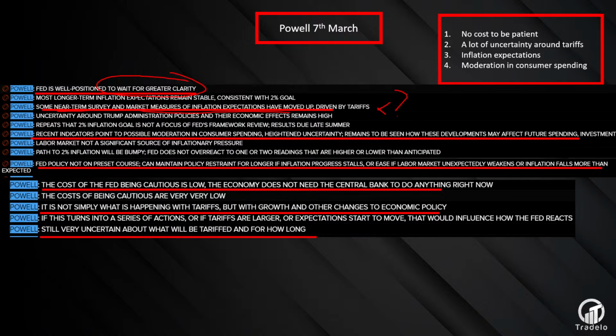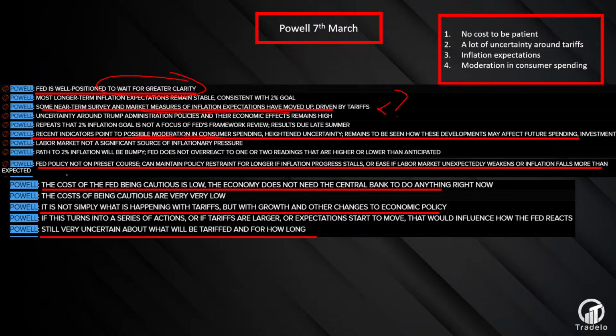In terms of recent indicators, they point to possible moderation in consumer spending. Okay, we've started to see the consumer slow. Of course, this little bit of weakening in the equity markets will also further dent consumer spending, because a lot of people's consumption is tied to their 401k. Okay, so does it matter? Chairman Powell, do you take into account the 10% correction in the S&P? No, we don't. Yes, we do. Okay, listen carefully to how he answers that. If he shrugs it off, fine. Maybe the equities offer a little bit on that. Is it significant? Of course not.